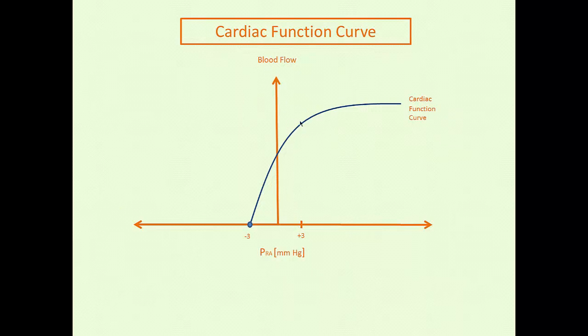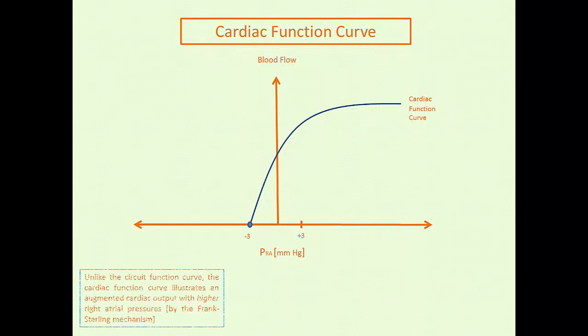This is like bulk flow. But it's a stupid curve. It just tells you for a given stretch what your output is. So you can imagine that changes in valve function, changes in afterload, changes in contractility will all cause changes in the amount that the heart can put out in response to what the heart gets in. You can think of this curve very simply as just that: the right atrial pressure is a surrogate of what the heart takes in, and this curve just describes what the heart pumps out.